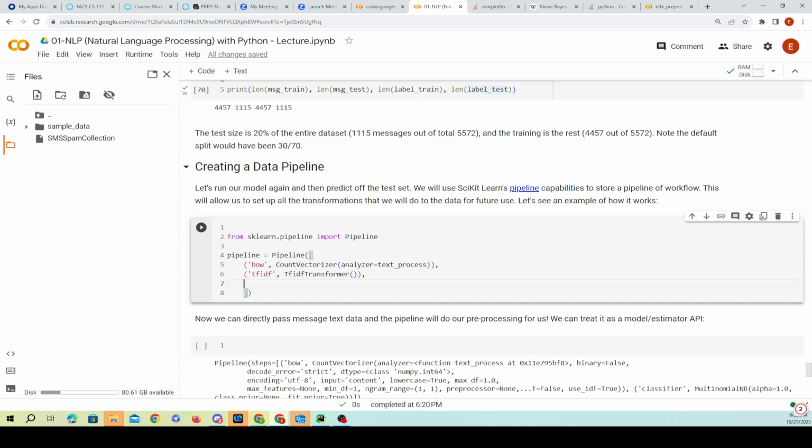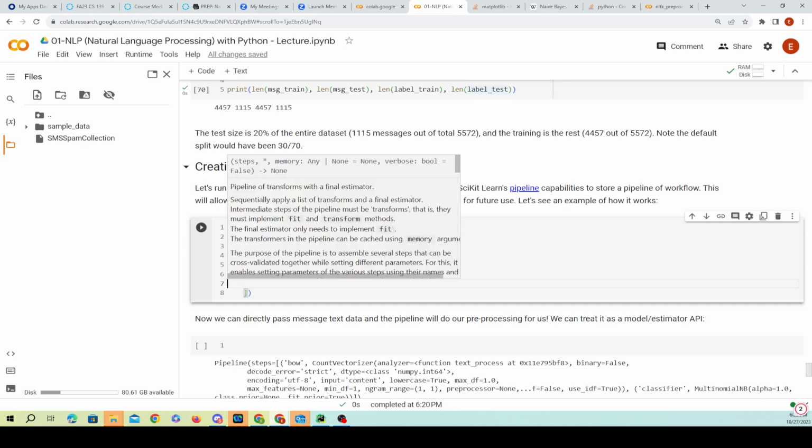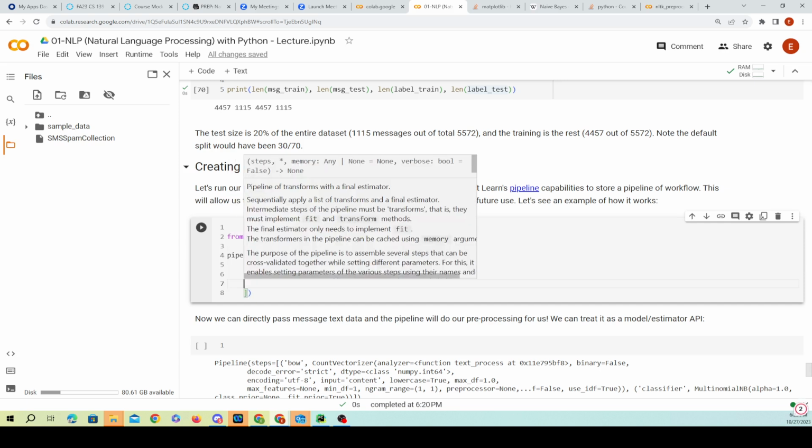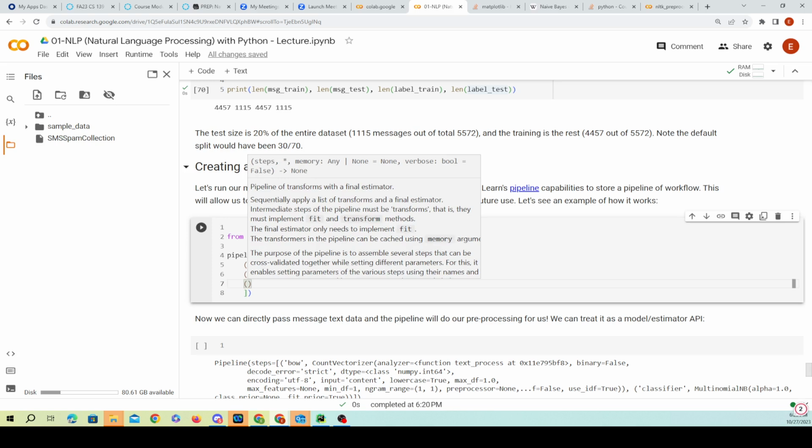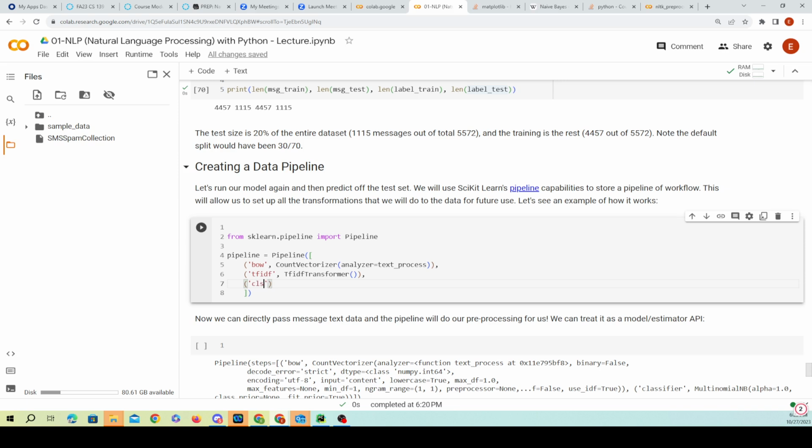And then the classifier, we're going to use for the classifier the multinomial NB.